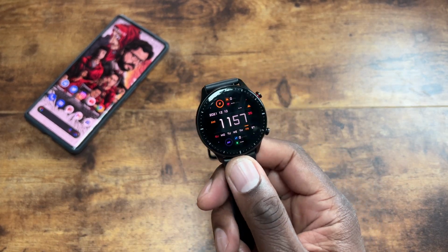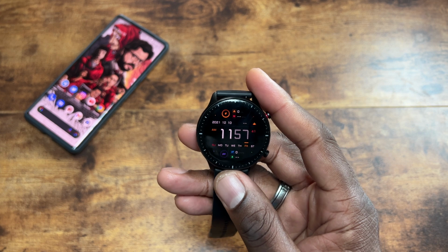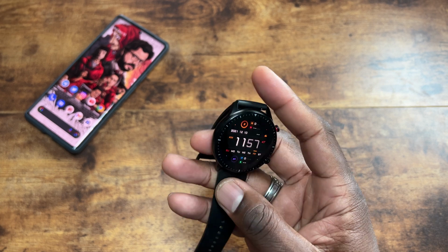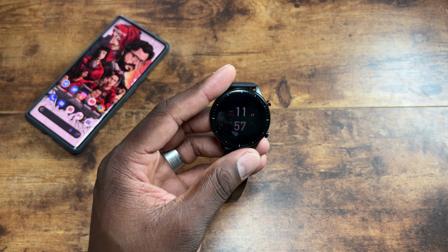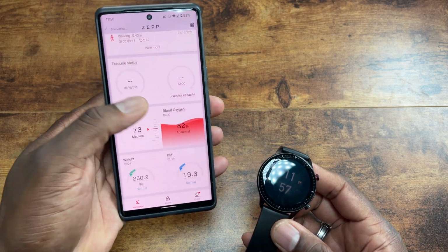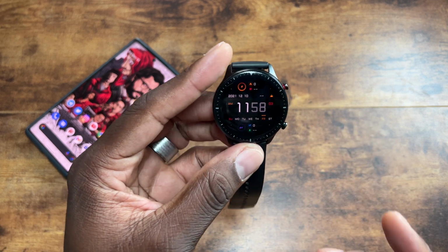Now, one of the best features about this watch is the price. Coming in at under $150, this is a great purchase, man. You're going to get really good battery life. You're going to get a beautiful, nice big screen in comparison. And you're going to get just a beautiful experience. The phone calls come in crystal clear, notifications, everything works. It has a very intuitive application too. You download that Zepp app right there, and it'll take you into everything. You'll be able to control the watch from the application if you so choose to.